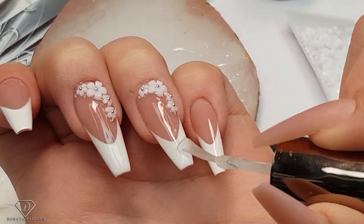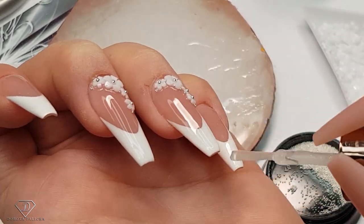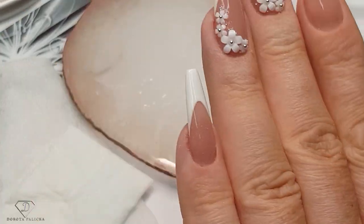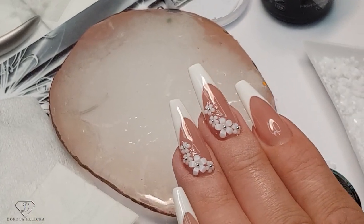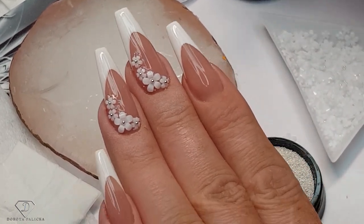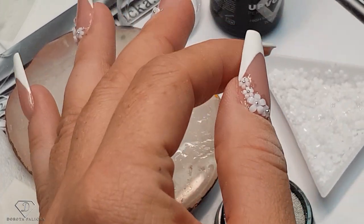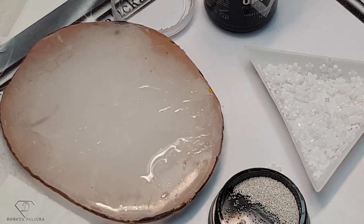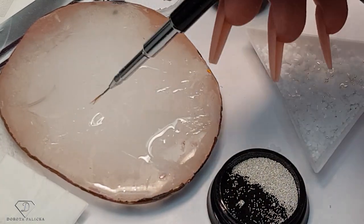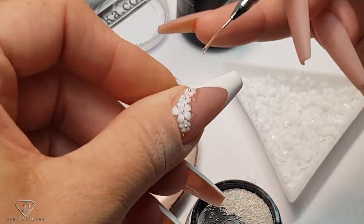And I don't know why I didn't. Actually, I was thinking about it, and I have never had French on my nails done by myself on both hands. You know, I had one hand, but I have never ever done it on my left hand. And I'm actually wondering, guys, if you would like to see me doing a first time ever French with my left hand on my right hand. I love them. They are so pretty. Oh my goodness, they are really pretty. I love them so much. Let's freeze it so the top coat doesn't run. Let me know if you would like to see me struggling painting a French with my left hand. I think that might be actually a pretty interesting video.